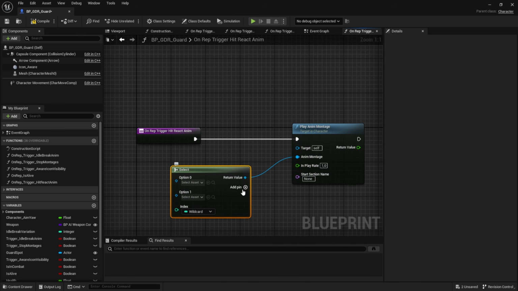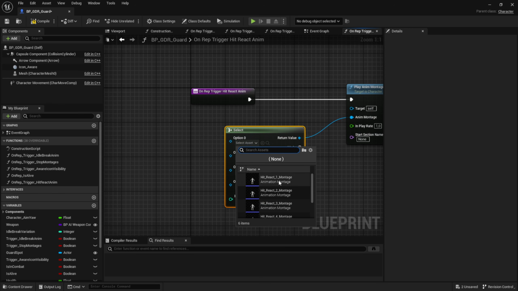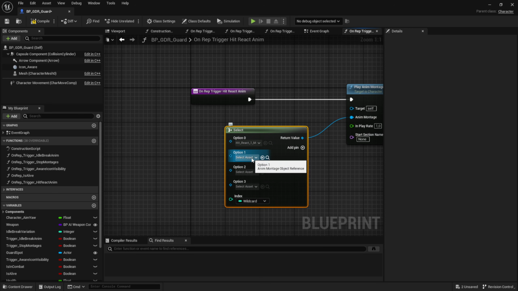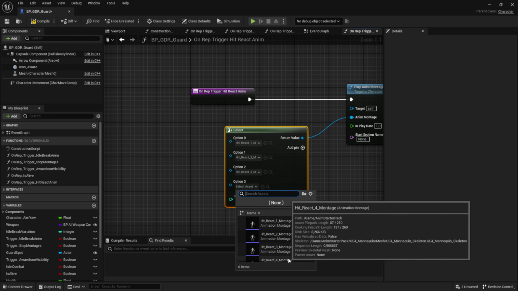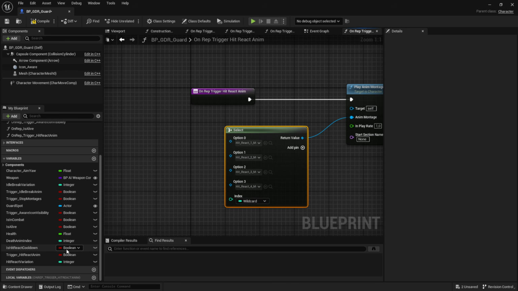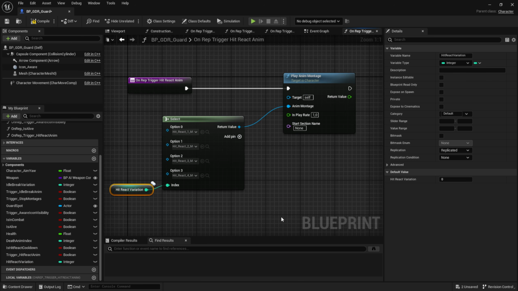And then for the select node, we can simply add 2 more pins. So now we have 4 options and we can simply plug in each one of our hit react montages. And then for the index, we're going to grab our hit react variation and plug it in over here. So that should be all we need to do in here.